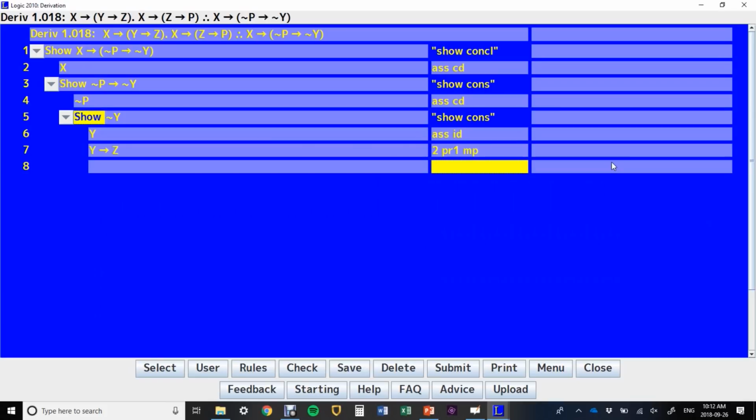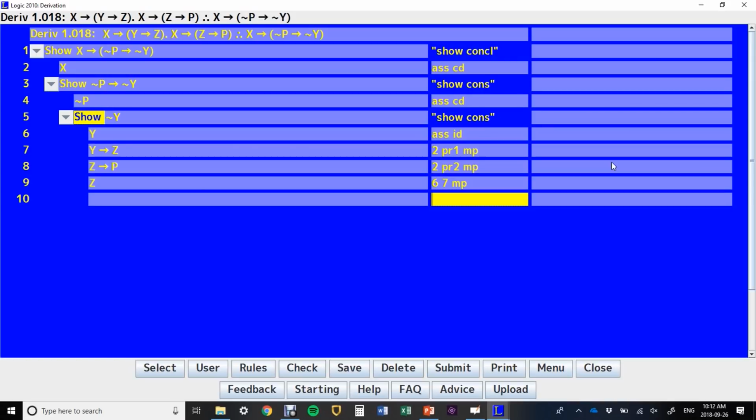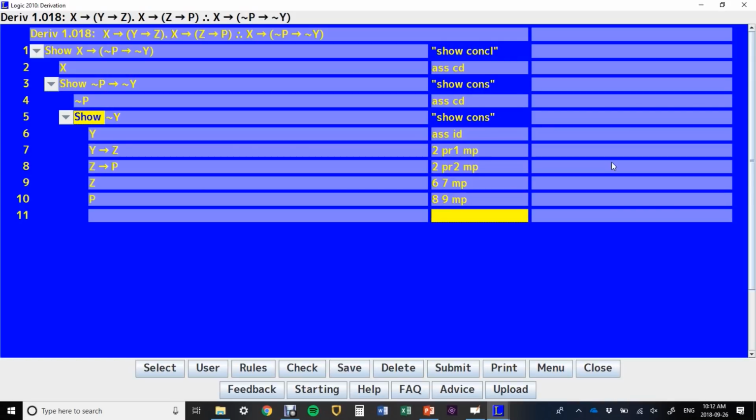So what I'm going to say is if you do it this way, it's fine. If you do it this way on the test or the exam, you don't use repeat, that's fine, except in the following circumstances. So 2 premise 2 modus ponens, and then we do line 6, 7 modus ponens, 8, 9 modus ponens. Okay, now here's where you actually need the repeat rule.